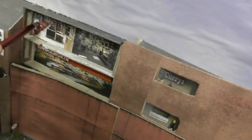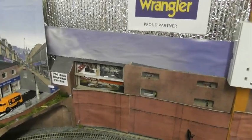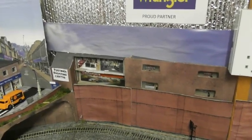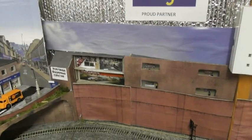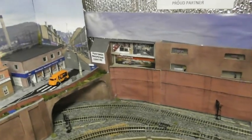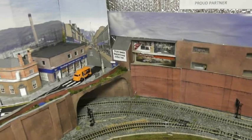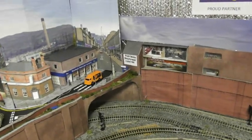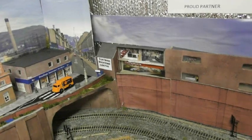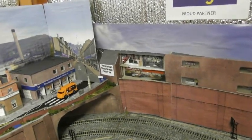Instead of Wimpy here and Tandy here, I've swapped them around, because if you look carefully here you can just see a walkway there, so it makes it look as if there's actually an upper level of the shopping centre, with the lower level being direct on the street, so Woolies would be possible like something like that, you see, and then the upper level would be here, so the units would be a little bit narrower to create the walkway. Which I think a shopping centre would have that sort of arrangement, with an upper level that's narrower than the lower level. And on the lower level the units are direct on the street, whereas on the upper level the units are a little bit narrower and it's an actual walkway.